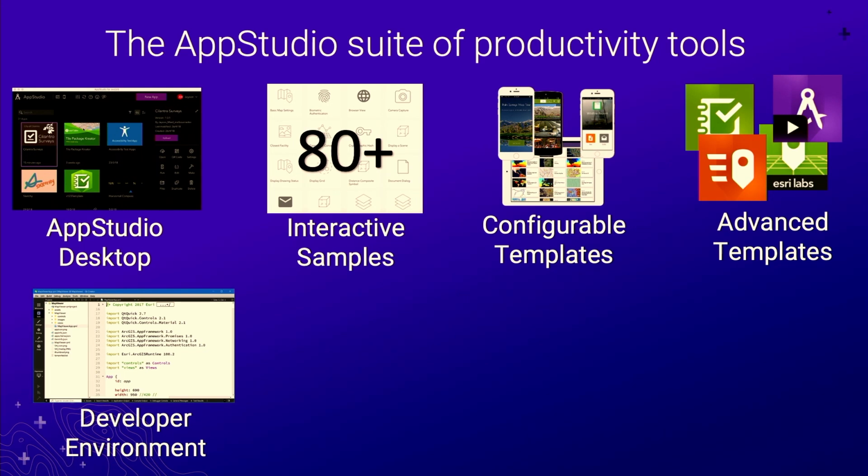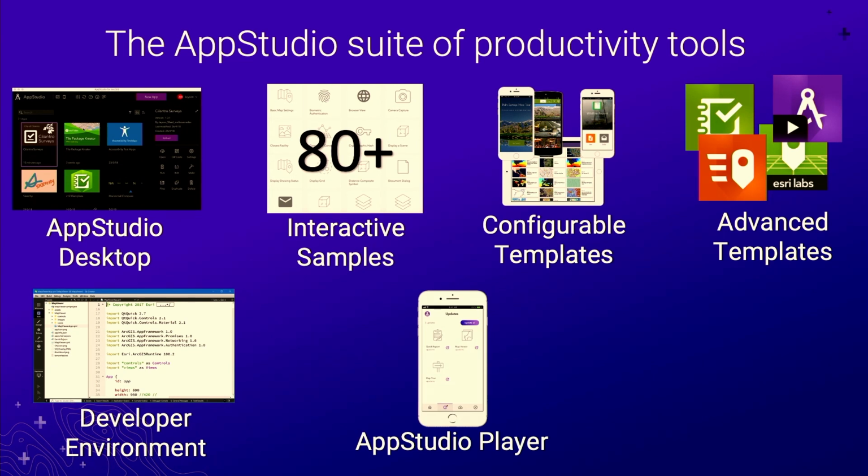This is what we call the Qt Creator IDE, or Integrated Development Environment. It allows you to write code and debug your AppStudio apps if you're going to be writing code. This gets included with AppStudio Desktop. It's not a separate install or anything. You just install AppStudio Desktop, and this gets installed as well.